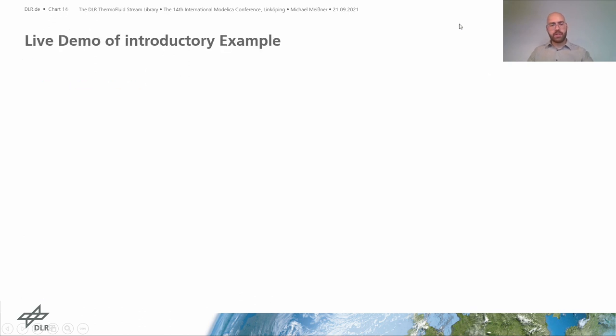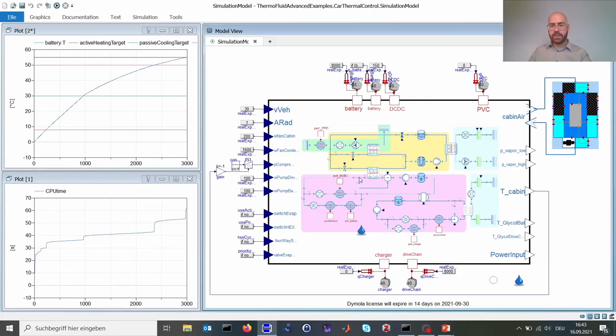Now let's look at how this looks in Dymola. We have the components I just described here. It is connected to a cabin air model and to some electric components. All of them are modeled simply by a thermal capacitor and a prescribed heat flow. You can also see some heuristics for the inputs and switch positions of the system. On the left, you can see the battery temperature. It starts quite cold and gets warmer as we add more heat.